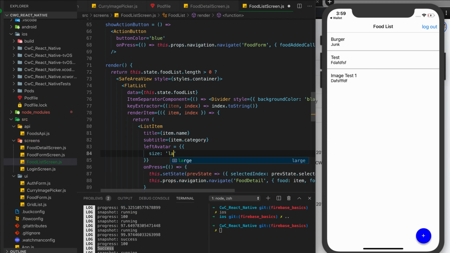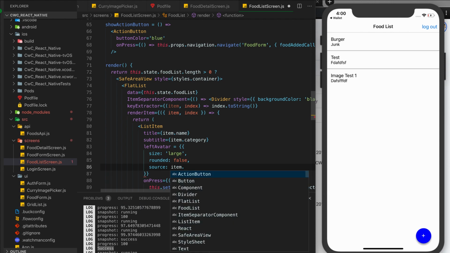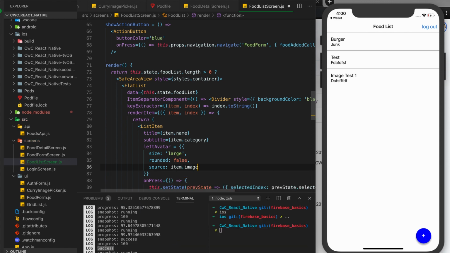We're going to say large, and then we're going to have a rounded prop set to false, so it's going to be square. And then we want to set the source here. So the source is going to be either null or it's going to be a URI. So it's going to be set to an image, item.image in our case.